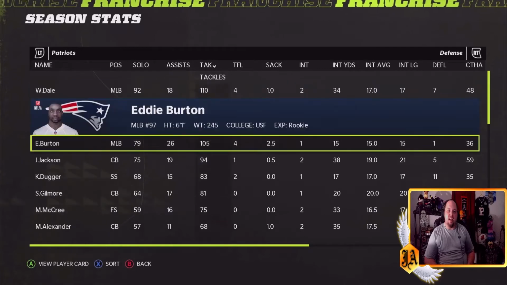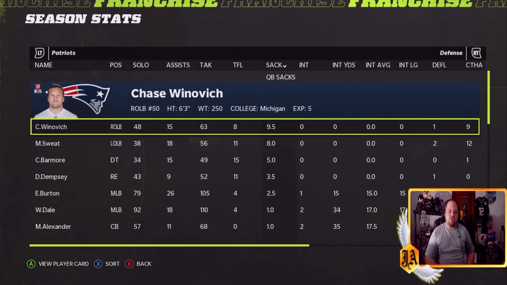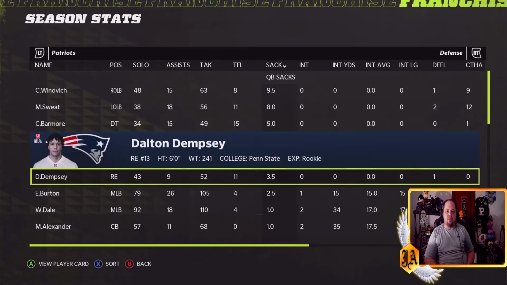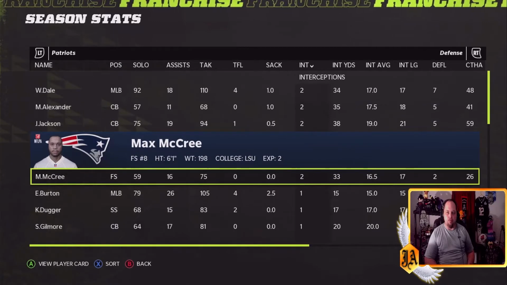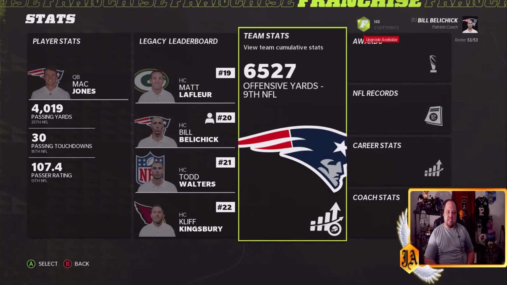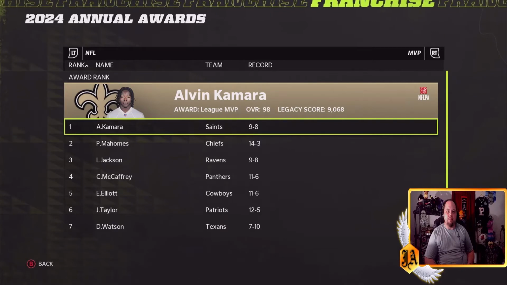Will Dale and Eddie Burton going over 100 tackles. You look at the TFLs, 15 for Barmore, 11 for Montez, 11 for Dalton. Sacks, Chase Winovich with 9.5, Montez with 8, Barmore 5, Dalton 3.5. Picks were good across the board. 2 for Will Dale, 2 for Mackenzie Alexander, and 2 for JC Jackson and Hanu. But now let's see where we were the 9th ranked offense in the league. And then we were the 4th ranked defense. Let's go.